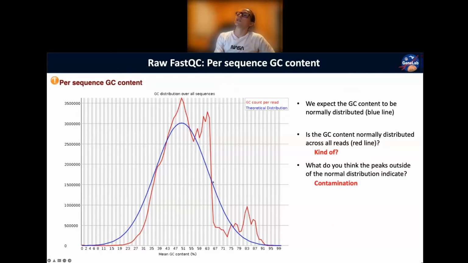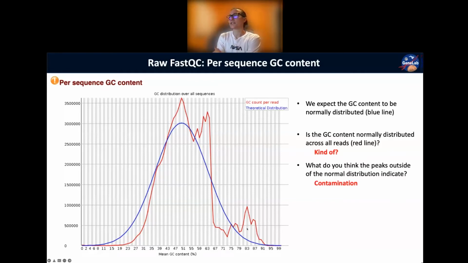Especially when we do total RNA, of course, we wouldn't have that treated with poly A, but it indicates some form of contamination. I don't have it listed here, but we will see in the sheet that there are also overrepresented sequences that are given to us in the FastQC analysis. Sometimes if we see some of these peaks in our GC content, we can look at the overrepresented sequences that FastQC notices, and we could do BLAST searches on them to try to identify what those could be.